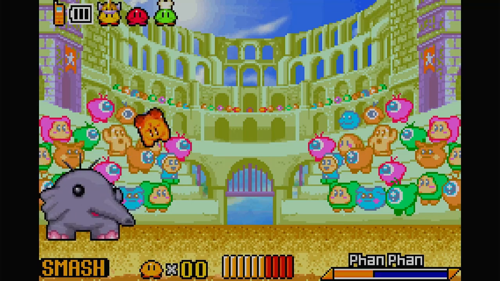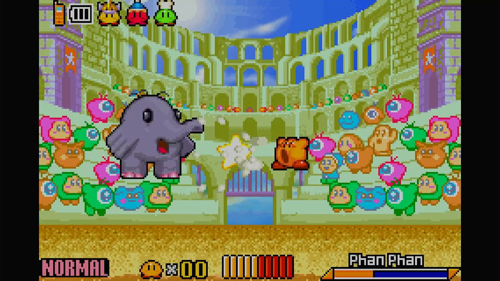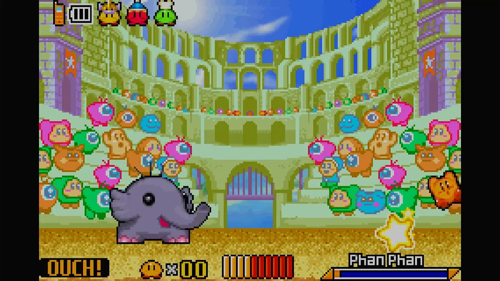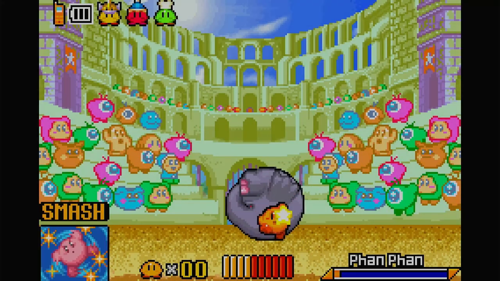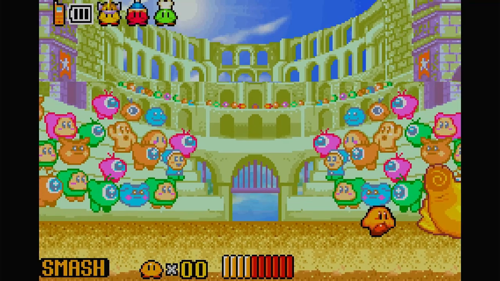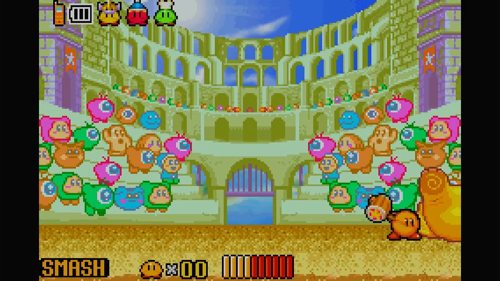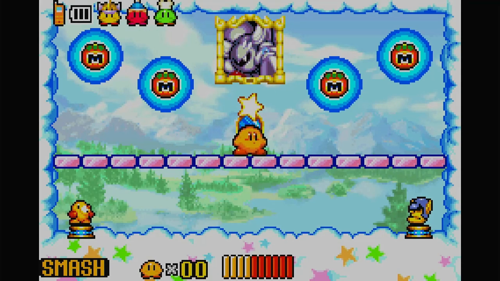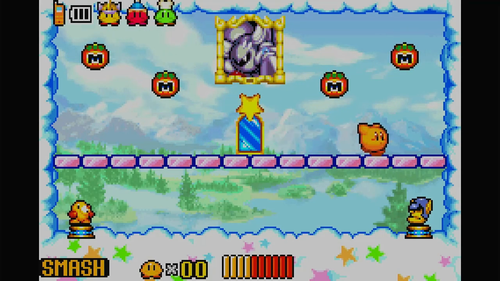Oh, God. That's why Smash is almost broken, because you can kill some... Oh, my God, then he always grabs you whenever you try to touch him. So annoying. Got him! Die, Elephant. And then it's Dark Meta Knight. Well... Clearly the normal one, but still. Here we go.